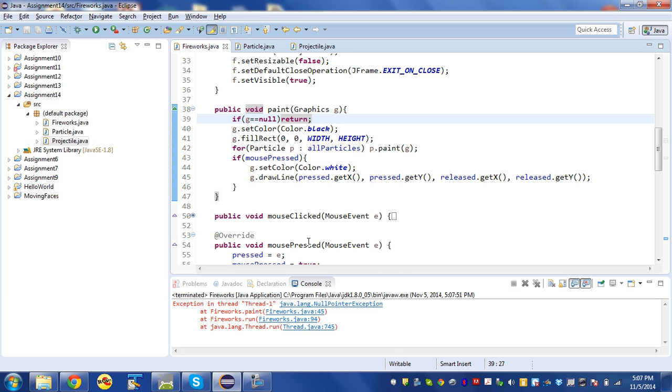I still got a crash. I don't like that. What's going on? G is not null.